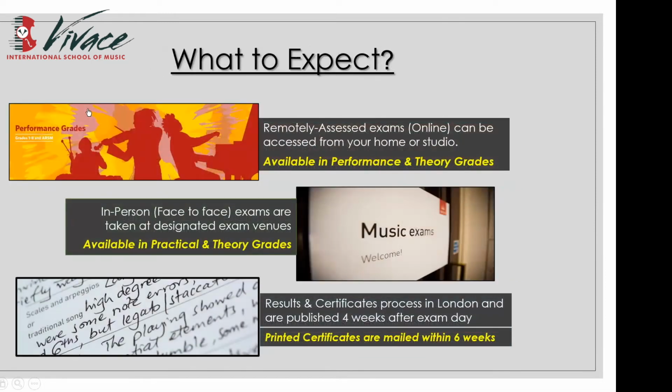And so what to expect when you actually register for an exam. If you are doing an online exam, you will have, as an applicant, created the account, booked a slot for the exam and paid for it. And then at that point, you are able to take the exam from your home, or if you are in a school studio, you're able to take the exam there. So either performance grade level, the video one that we just talked about, or the theory grade, both of those are available online, and you can take them from anywhere, as long as you have a computer and internet.